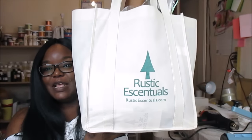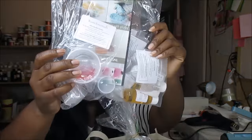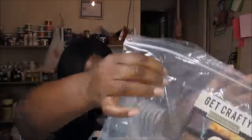So I want to show y'all what's in my Rustic Essential Happy Fall Y'all bag. This is the bag that we were given when you came into Rustic Essential for the event and I was just so stoked when I got it. Now, some of the stuff my mom took — she asked for it and I gave it to her because I did have dupes. But they really hooked me up. So I'm going to show you what was given and what I purchased while I was there.